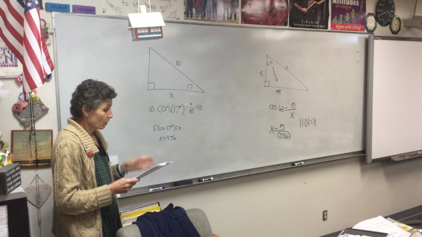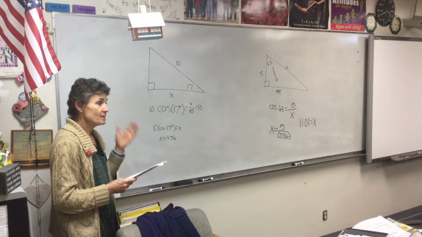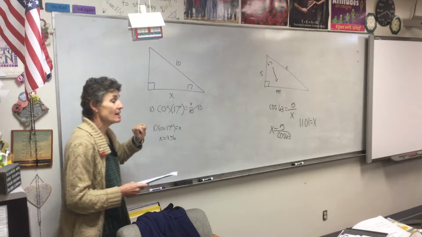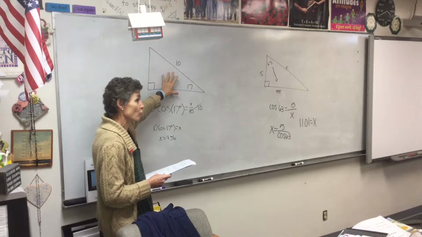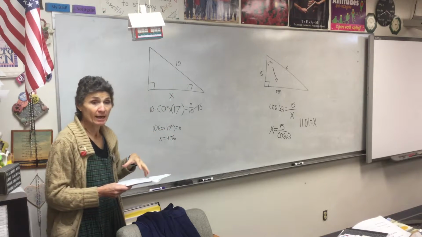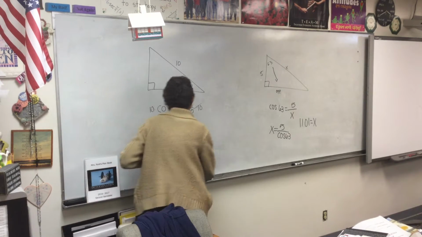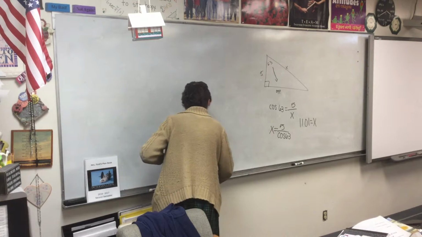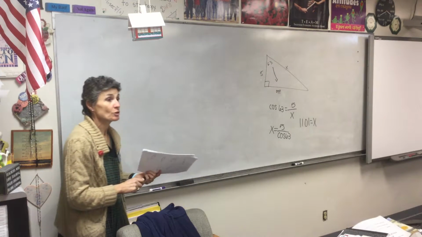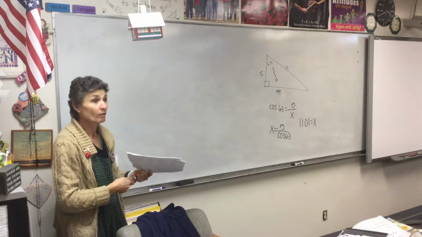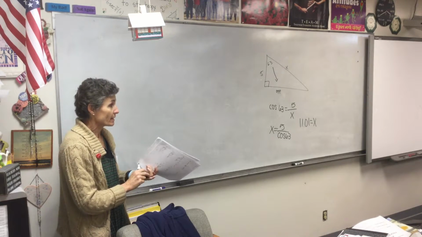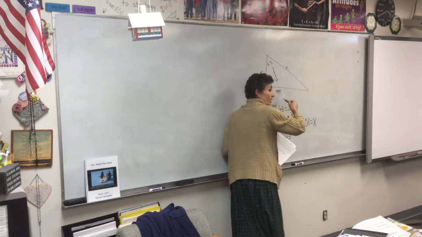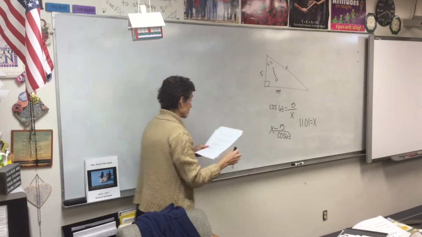All right? Now, look at part 7. This, believe it or not, is exactly the same as these, except instead of me giving you a triangle, I have given you a word problem. So here we go. Let's see if we can figure this out. Every situation will involve a right triangle, and we'll be labeling certain things like we were just talking about, and we'll be using our trigonometry.